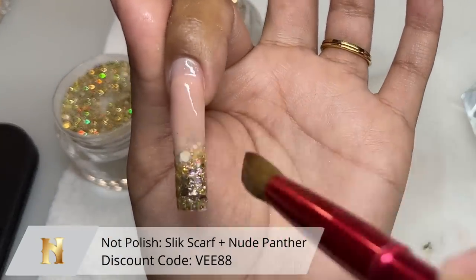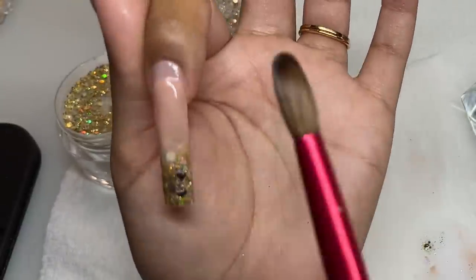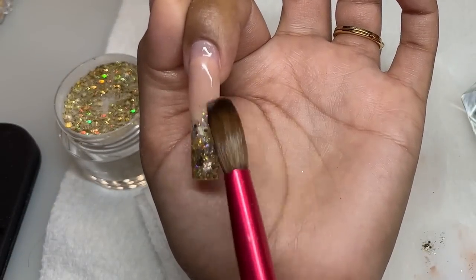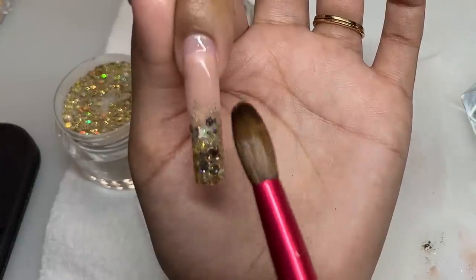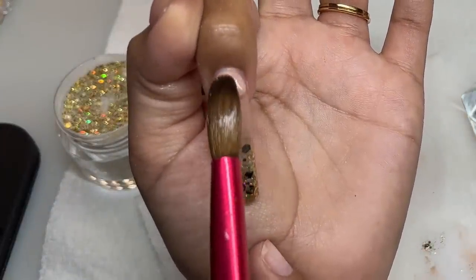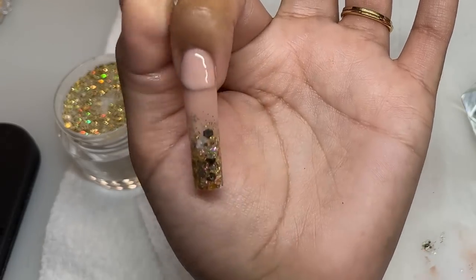I always start mid-nail and work my way down and then work my way up. So as you can see, I'm focusing on that ombre, and then I'm going to kind of fix it up a little bit by just adding a smidge more glitter over top. I really, really like how it kind of mutes some of the glitter, but then I bring it back to life with some more glitter over top. I don't know why. I just feel like it looks really, really cool.